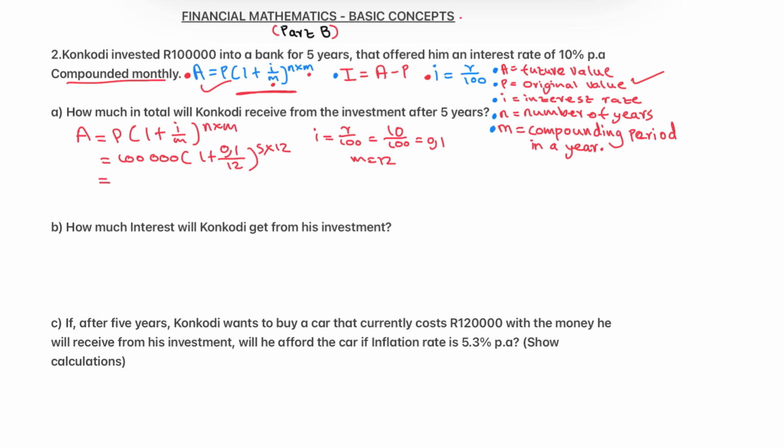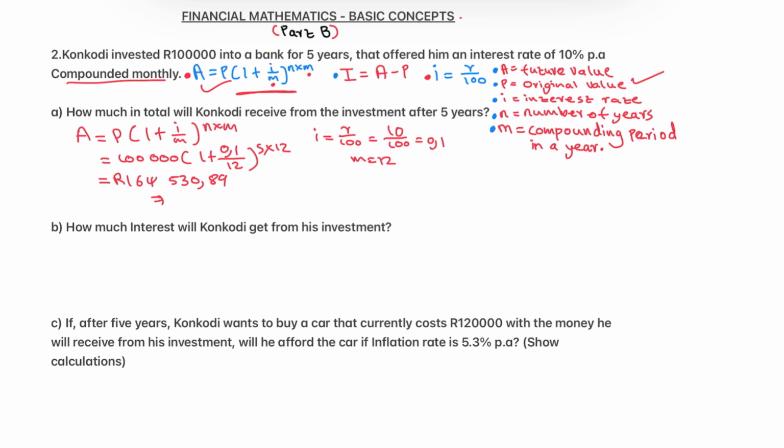Clear? Then you punch it in your calculator, you're going to get 164,530.89, basically 89 cents. And that's going to be your answer. That's literally the amount of money you're going to get after 5 years, guys. This is easy, right? That's how you use compound interest all the time. You just substitute what you got, right?